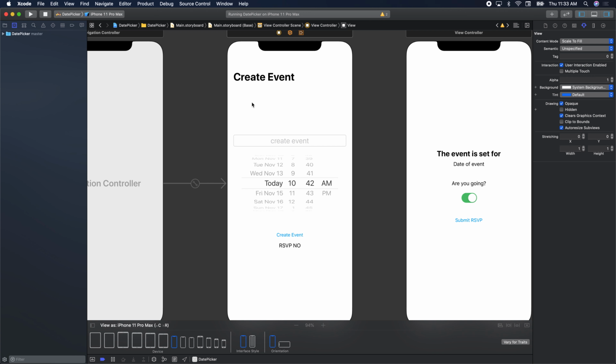When our program launches, it has 1 pancake. When I click on create event, a new pancake gets pushed onto my first pancake. When I click on the back button, which we'll have here, it's going to remove 1 pancake, which is called popping, okay? When you click on the back button, it pops the view out of the stack. Everybody with me? So this is called a navigation stack. The navigation stack will have 2 view controllers. The first view controller will be this create event view controller. The second one will be the event controller or the detail controller.